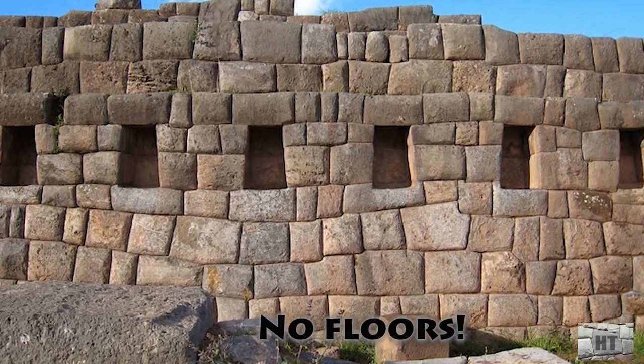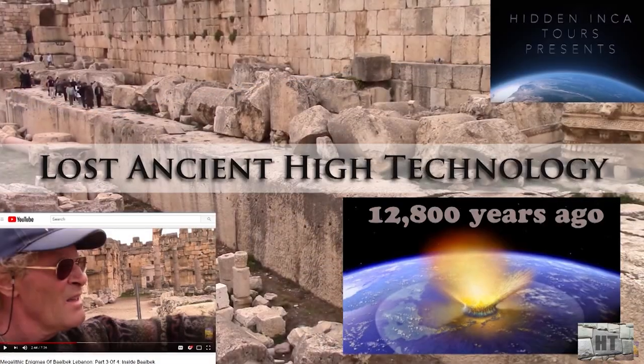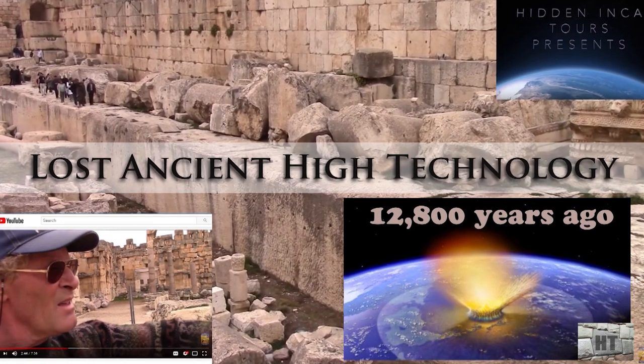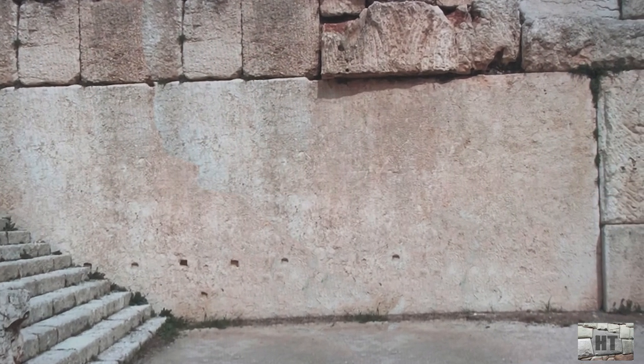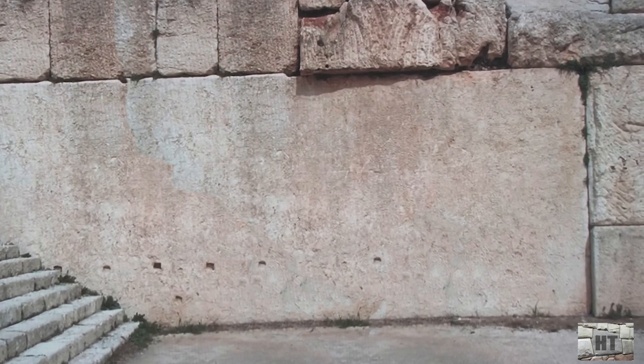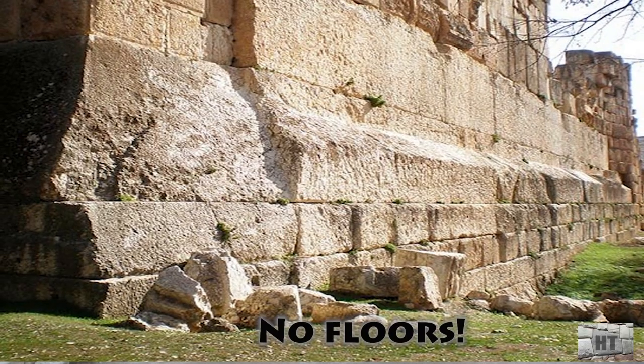Why is this polygonal mastery and stonework perfection only in the walls? Why don't we ever see anybody reaching down and trying to fit a human hair or credit card in between the fitted stones in the floor? I've made my point. And I'm not a disbeliever — I'm a Brian Forrester fan. I just wanted to point out a huge global commonality here: for every impossible, amazing, megalithic, gorgeous, crazy wall, you are standing on bedrock or dirt. Why is that?